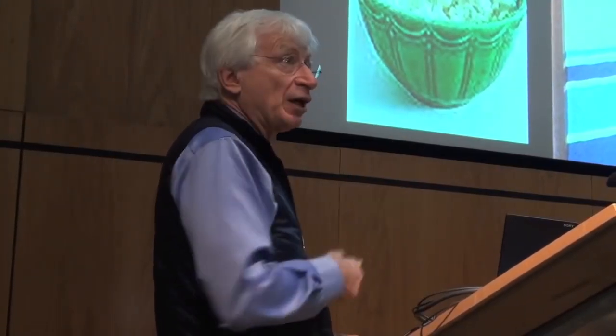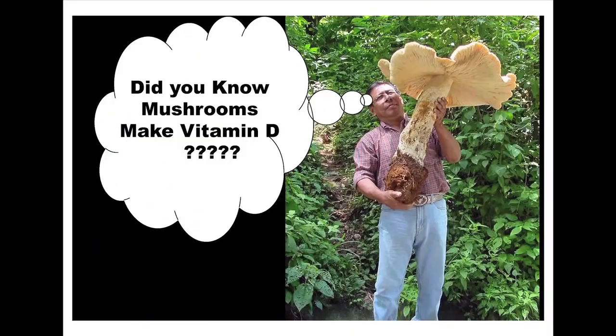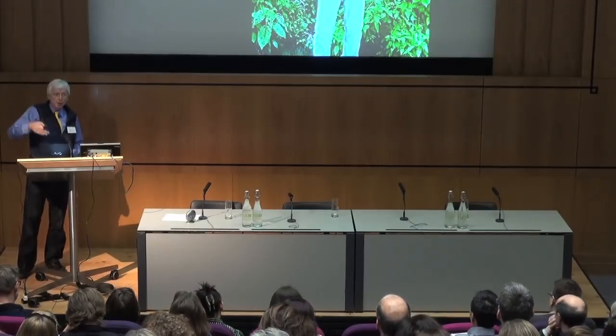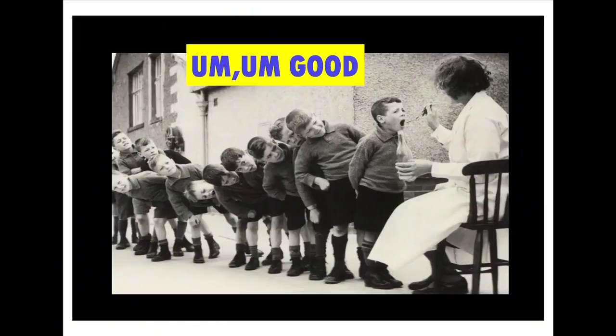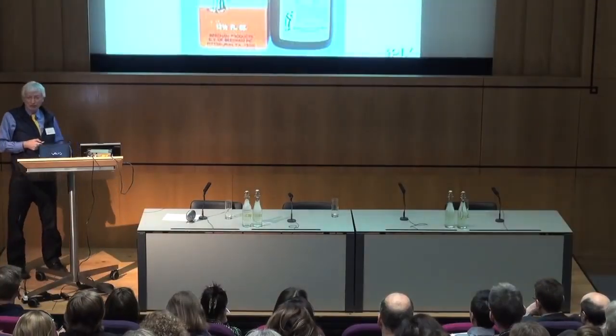In the United States, we get about 100 units, but it's totally inadequate for what we need. Why is it lacking? Because if you sun-dry mushrooms, and in the United States now and in Australia, they realize this is a great way to promote mushroom eating. If you irradiate them with ultraviolet light, they make vitamin D. They're a great source of vitamin D. So in the United States now and Australia, you go to your produce section and you can get UV irradiated mushrooms. But back in the 40s and 50s, the kids used to line up for cod liver oil because it tasted so good, right? We don't do this anymore. It comes in tablet, it comes in oil, and it comes in emulsion.